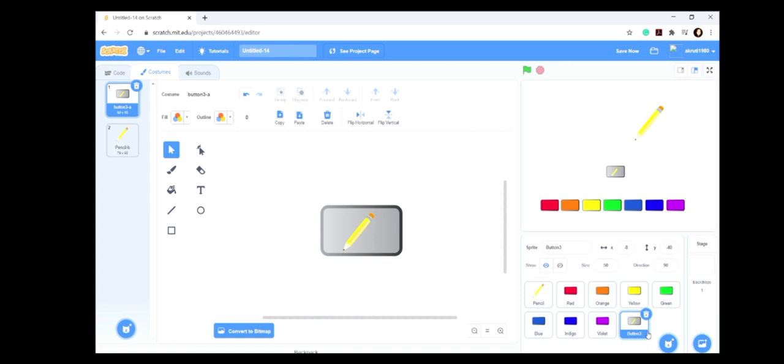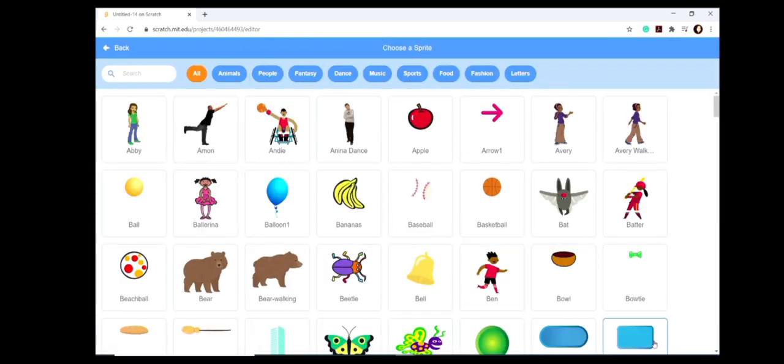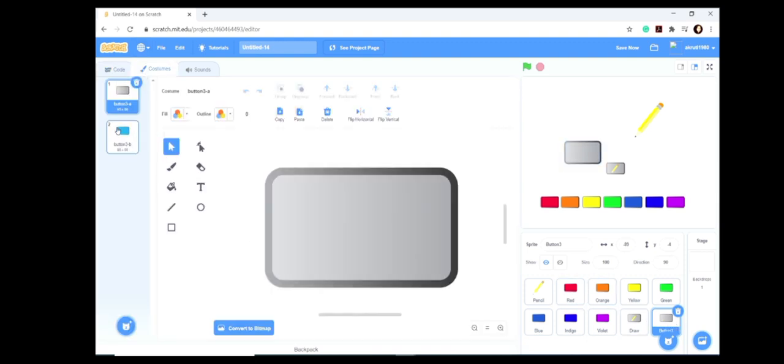Okay. So now this is my pencil button. Now we will name this sprite as draw, because we will use this button to draw something. Okay, again we will take a sprite, button 3. As usual, we'll go to costume and delete this sprite.